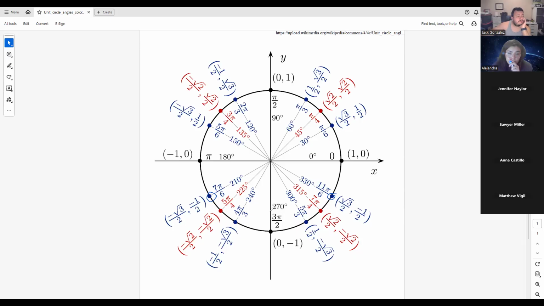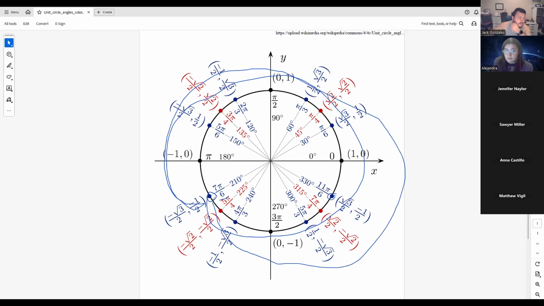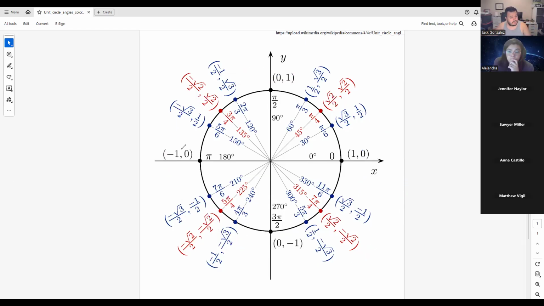So what we want to do is say, you know what? The answer is going to be this solution or this value plus 2k pi, where k is any integer. Because if I add 2 pi, then you guys remember it's going to go all the way around and land again. If I subtract 2 pi, go the other way, land there. If I add 4 pi, just be 4 circles, and then back in the same spot. Or if I subtract 4 pi. So as long as it's a multiple of 2 pi, then we have our answer. Okay, does that make sense?